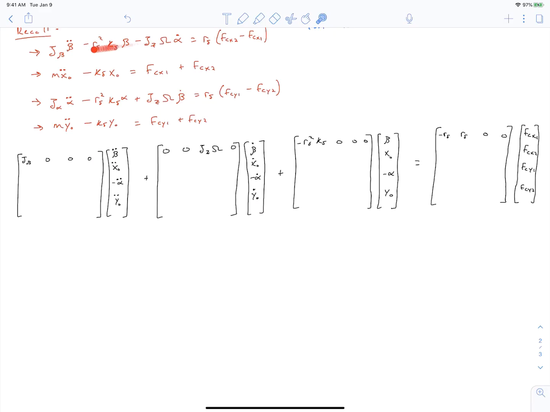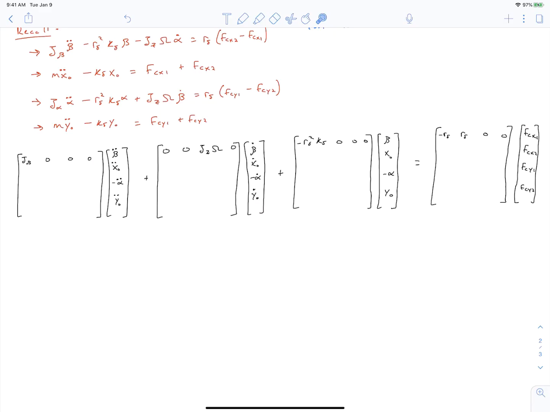So we've started with this top equation here, and we've noticed that in terms of double derivatives, it only depends on beta dot dot. So we've got our J beta times beta dot dot, and then 0 is going across the matrix. Next, we have a term that depends on alpha dot, and since our coordinate is a negative alpha dot, this negative quantity becomes a positive quantity because it's multiplied by the negative alpha dot. And next, we're looking for terms that don't depend on a derivative, which we have right here. And so you see we have a negative r delta squared times k delta, which we have right here, and 0 is the rest of the way across.